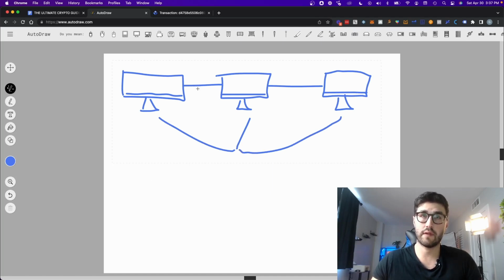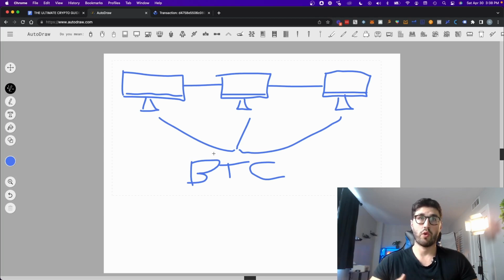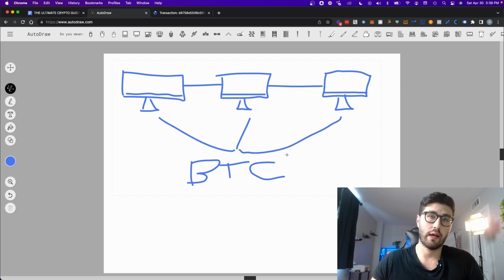In this case, these computers are the miners of Bitcoin, right? Because each blockchain is a network, as we previously discussed. They run on the Bitcoin network, which is a series of computers. They all talk to each other with the same type of software, okay? So that's what a network is. And that's what makes the blockchain and the transactions move across the network, okay?